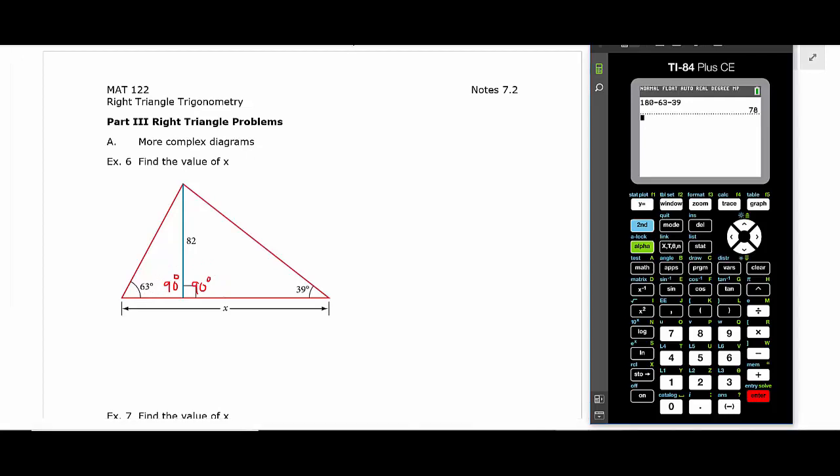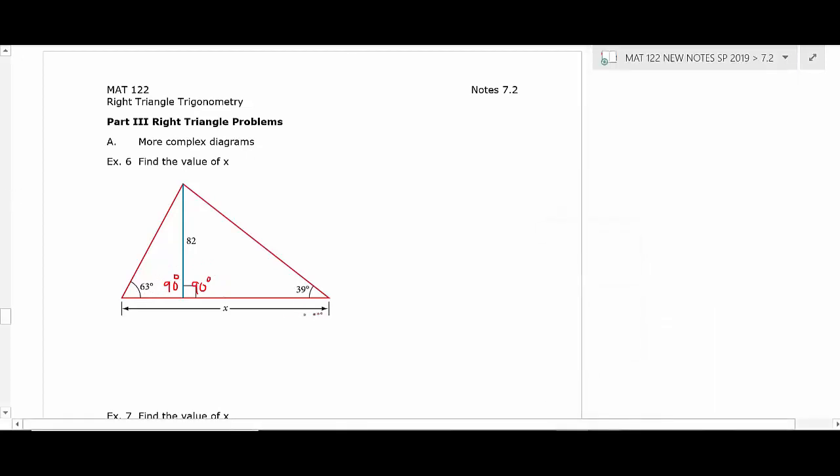So here's the approach I'm thinking on this. We're supposed to find the total side x there. I think we could find this little piece because you would have this right triangle here, and I think you could find this piece right here because you have this right triangle there. So we're going to break this up into two right triangles, and if we can find the yellow part and the blue part, what would we do to get the final answer? Yeah, we would just add those two together. Okay, so let's start like this then.